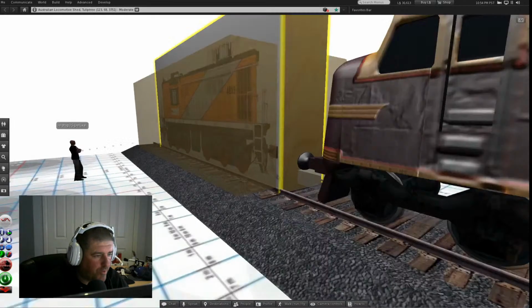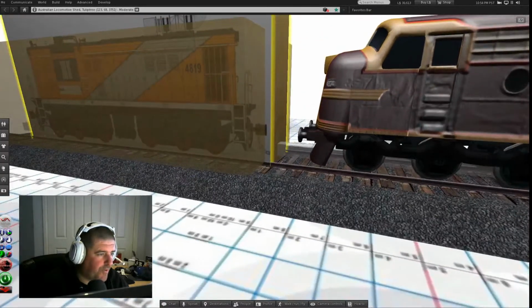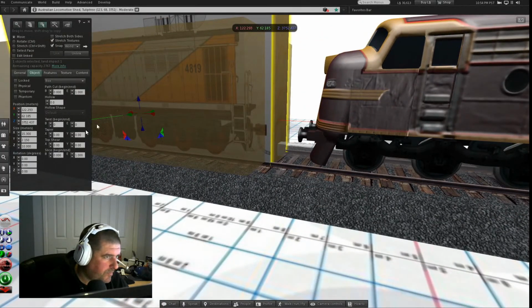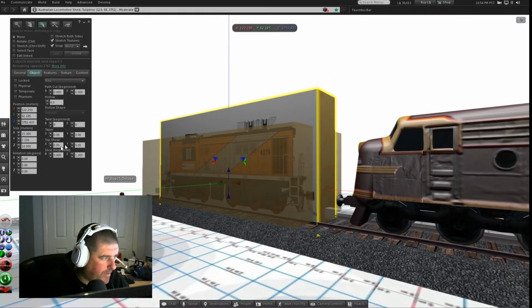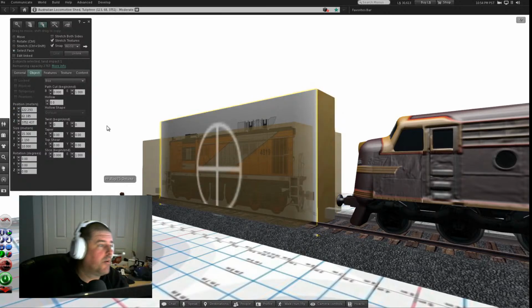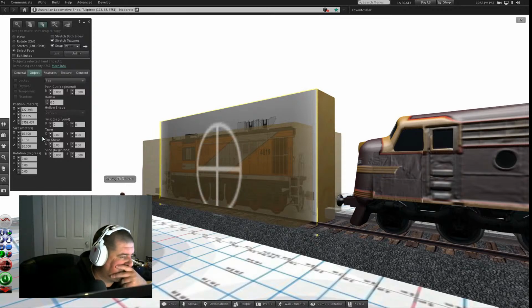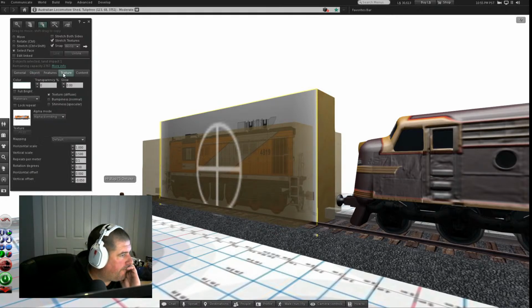You can see now that I've got the rail face on. And I think that needs to be scaled. Select face. Bring that down to... gee, that's a bit of a tough one. Vertical scale 5. Let's try 450.